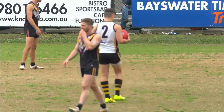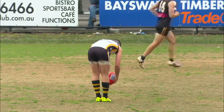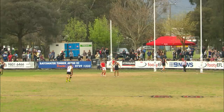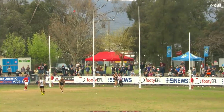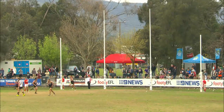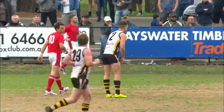So, this is the twice they've done it. And, who knows? They're a quality side. They're not going to lay down. Plenty of things have happened, but kicks like this must go straight through the middle, and he makes it very hard for himself. He tried to kick the ball too hard, and he's pushed it to the left-hand side. That just about sums up their afternoon, doesn't it?